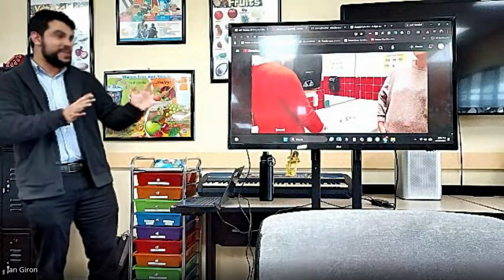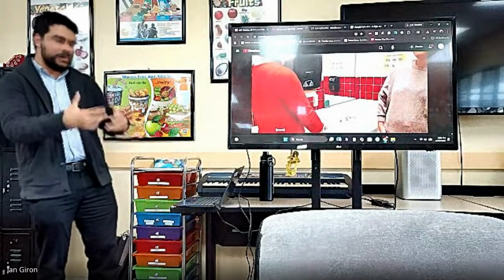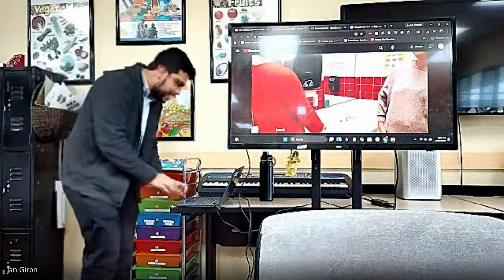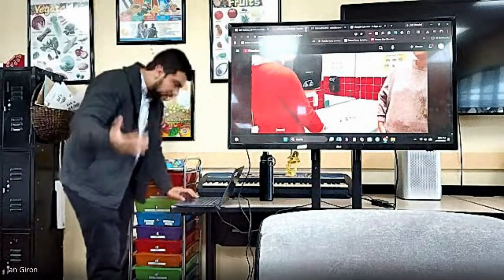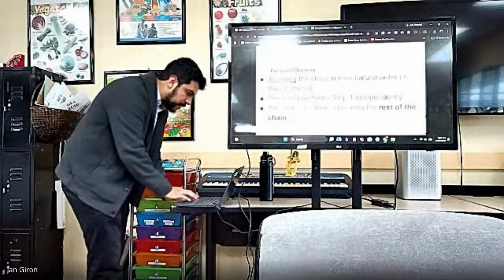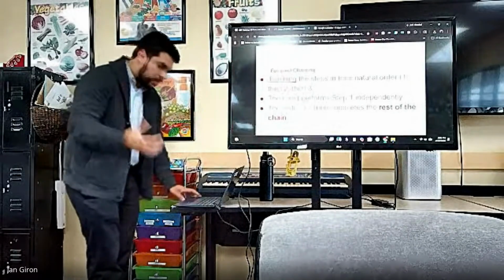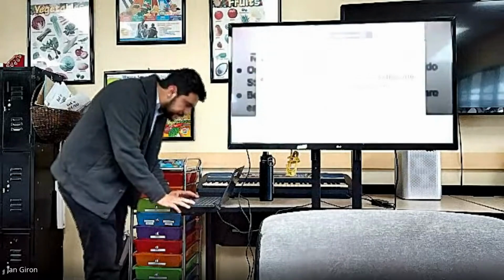Slightly problematic that she was using verbal prompts when it's a more motor skill, but we'll get into that in a little bit when we talk about prompting. But that is the general idea. Begin with the first step, and then you complete the rest of the chain with prompting, with help.